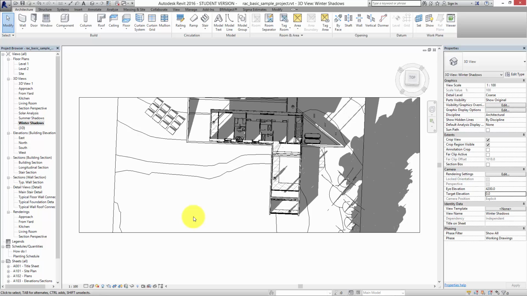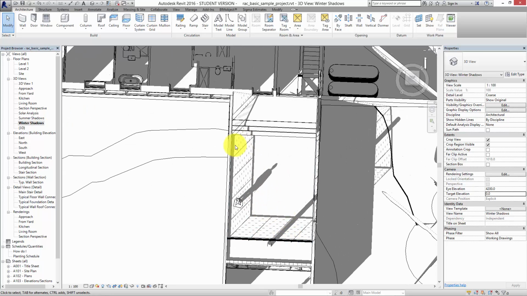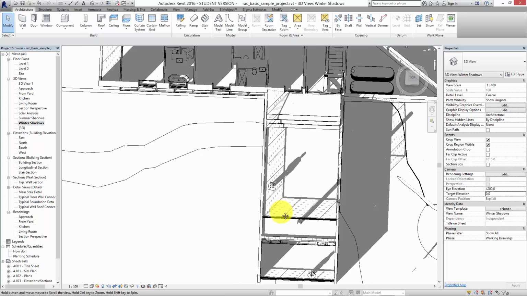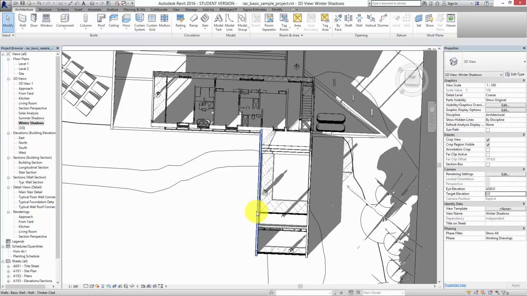So it's got two functions. You can use it to design the house. Like here, for example, if you were designing this in a hot country, I would say you need a hell of a lot of sun shading in this area here, because the house is completely open, unless this is outside. I can't remember what it is, but let's assume that it's a living room. You would need to apply some sunshades that allow you to pretty much have it shadowed in the summertime. In the wintertime, it's not so important because you actually want to get sunlight into the house.